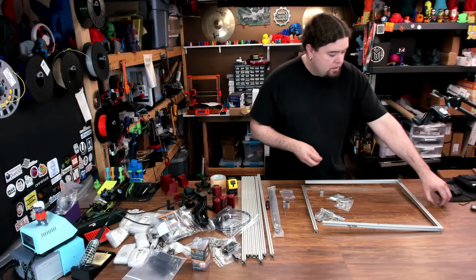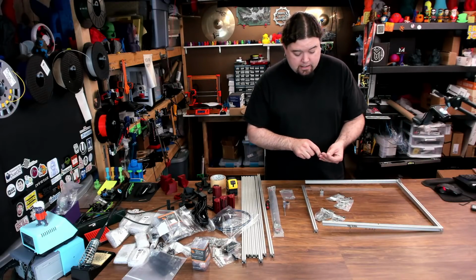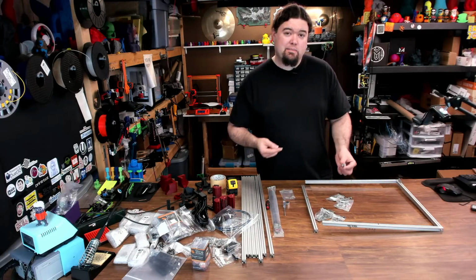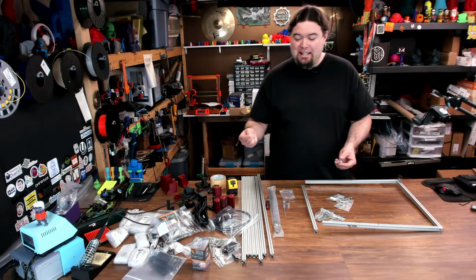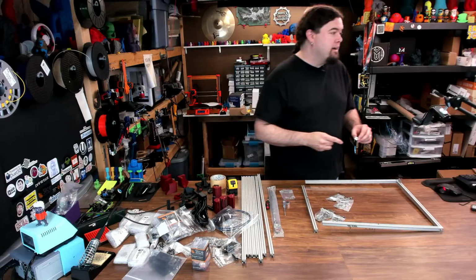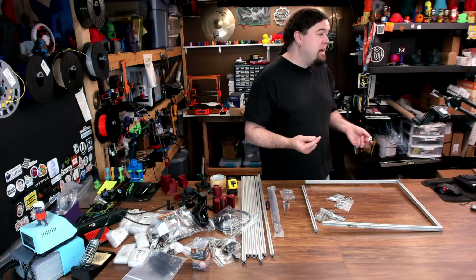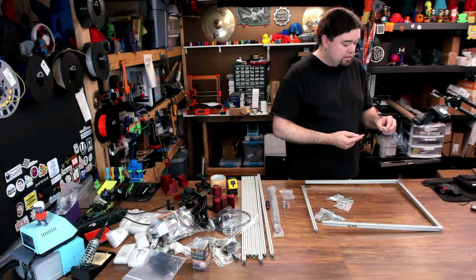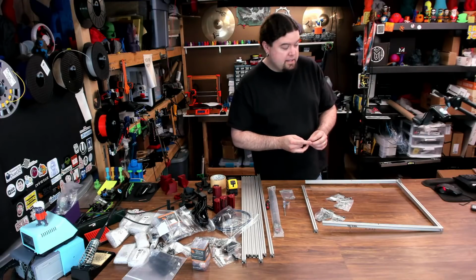So my path was to brute force it. I did find in FlashPrint where you can set voltages, or it's kind of just a number. I don't know what the number actually means, but you can increase that number. So I did increase it on the Y, thinking maybe I'm getting some missteps, even if they were really small. And then I also increased it on the extruder because I could have sworn the other day when I was down here, I heard it skip a step.